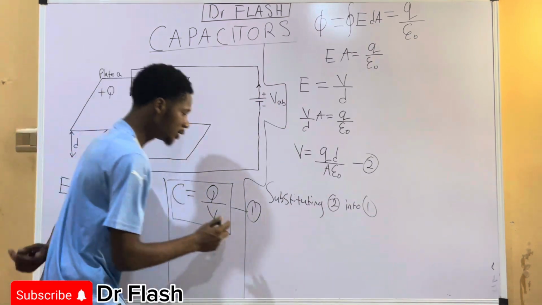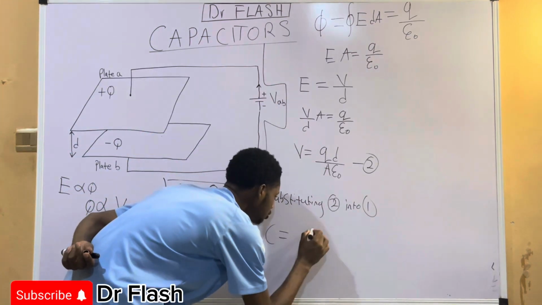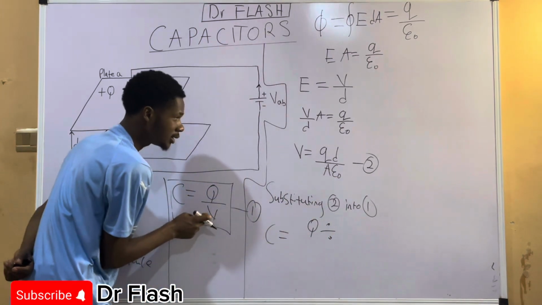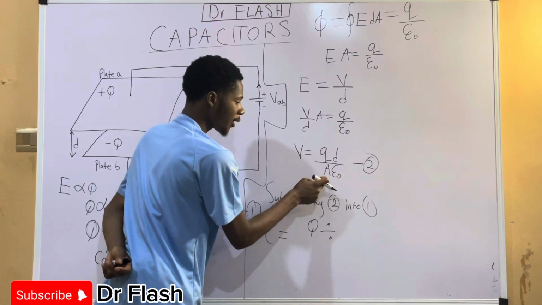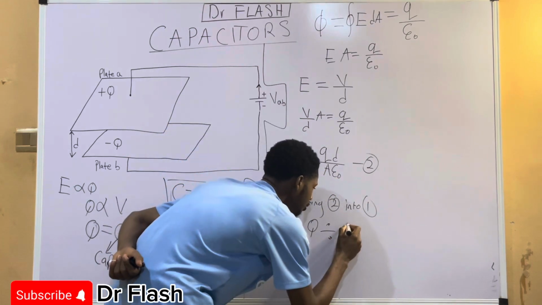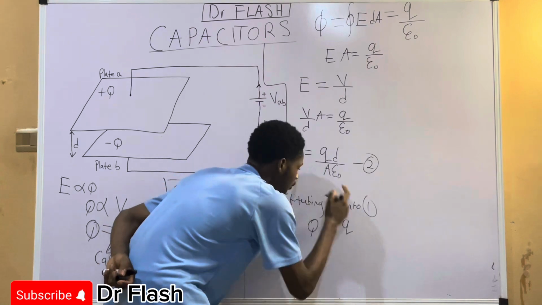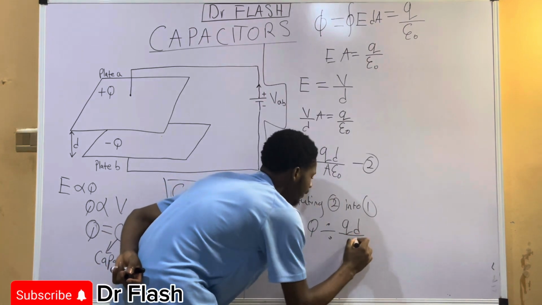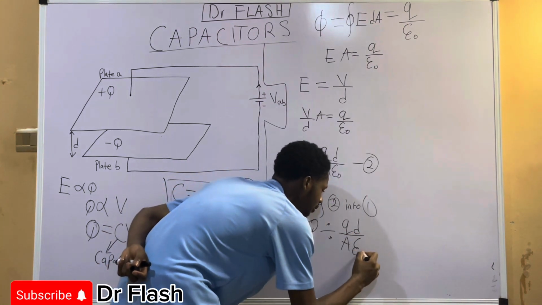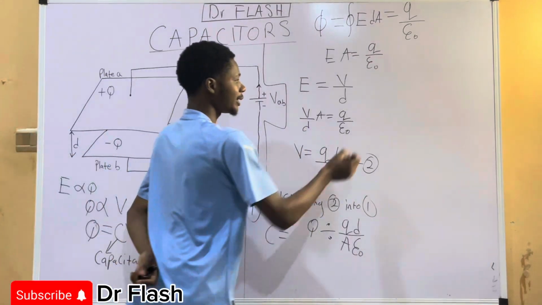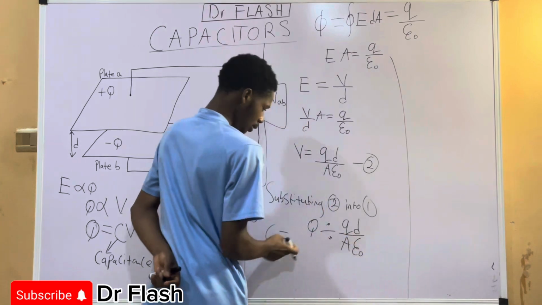Okay, so C equals Q divided by V, which is QD over A mu naught. So we're going to get not mu but rather epsilon naught. So we're going to get QD divided by A times what now? Permittivity of free space. Of course, we know how to divide this. We know how to work these things out.